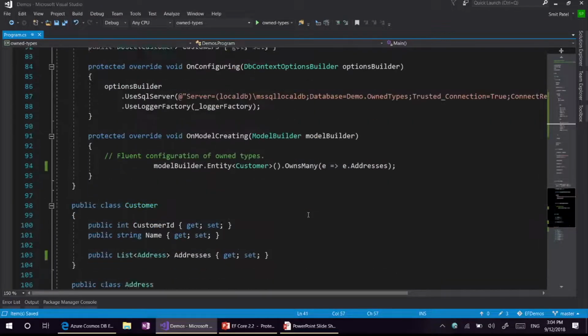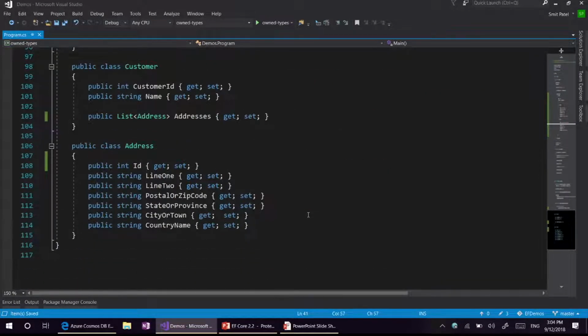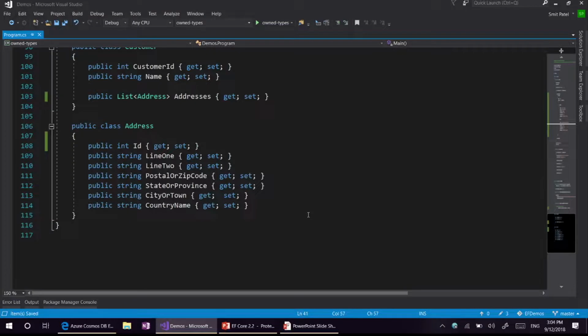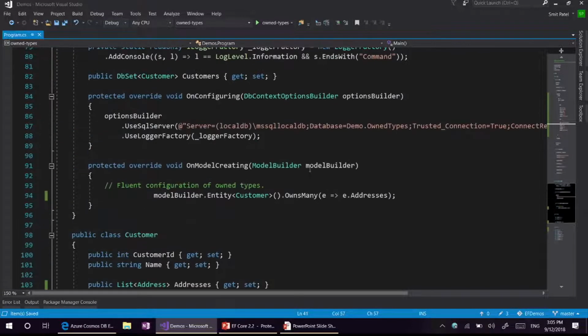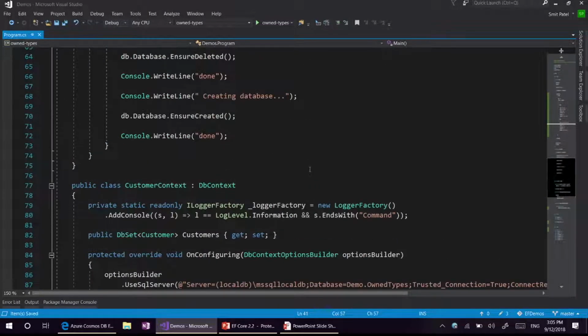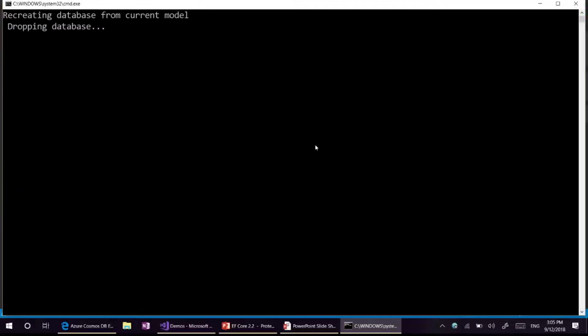This is very similar to what a normal one-to-many relationship would be in a relational database. The behavioral difference comes in what Diego mentioned earlier, like automatic include, and that an address cannot exist without a customer, and you have to store them together, and all those things. In terms of database structure, it is still going to be the same.